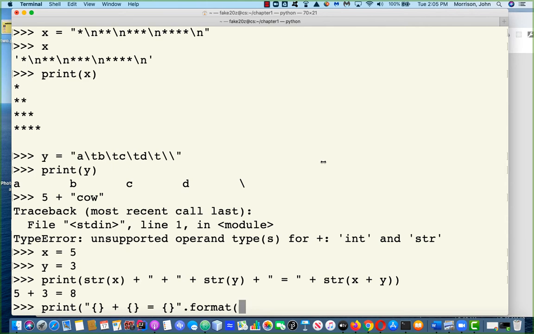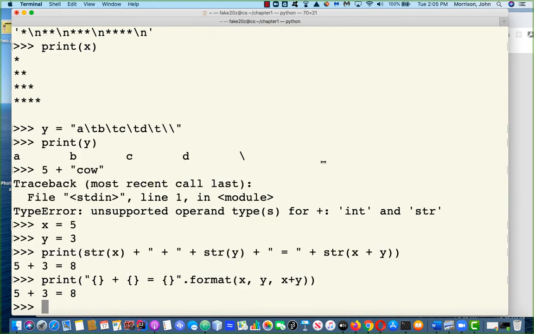And then the first curly brace is going to be filled with an X, the next one with a Y, and the last one with an X plus Y. And make sure our parentheses match. Bam. That's a little nicer, isn't it?